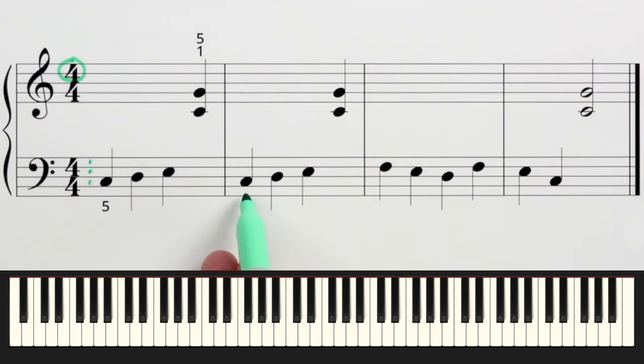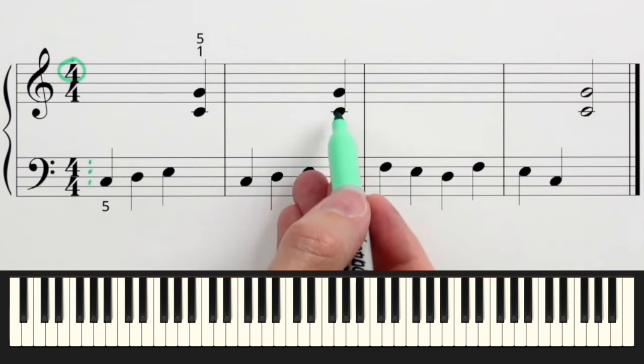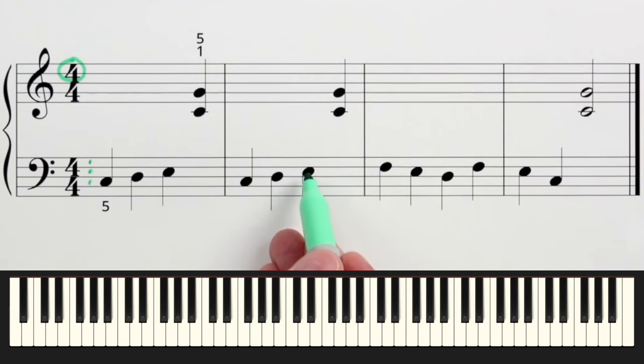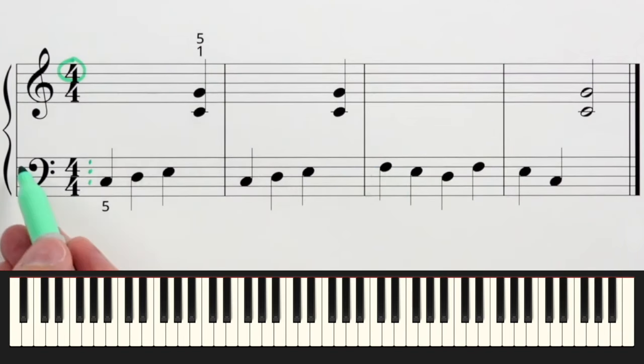Now keep going on your own. Name the letters. If you said C, D, E, chord, again, you're correct. Now, sometimes it's helpful to remember where you were. Remember that this was an E, because that can help you figure out this one. Or you could just see that it's a guide note.